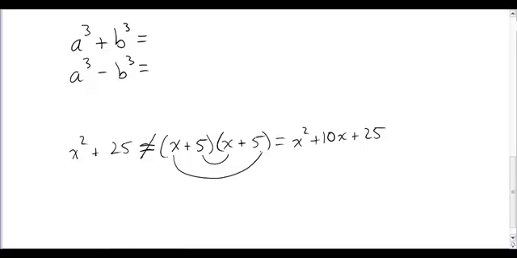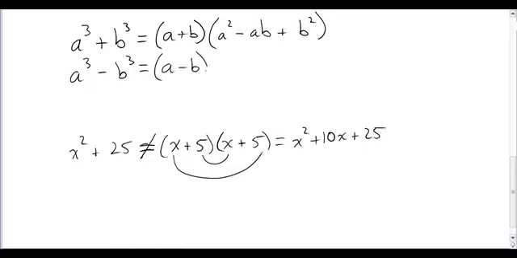So with squares, we could not factor the sum of two squares, but with cubes we can. And here come the formulas. You ready? You're gonna love it. We've got a plus b times a squared minus ab plus b squared. Who doesn't love that formula? Everyone loves that formula. And the difference of two cubes is essentially the same thing. You've got a minus b times a squared plus ab plus b squared. So the only difference is that these two signs flip-flop in the sum or the difference formula.